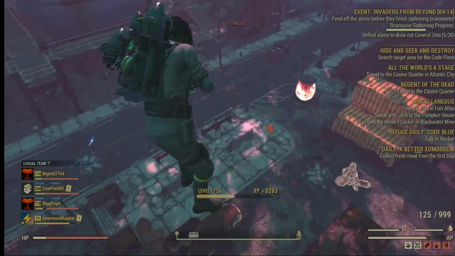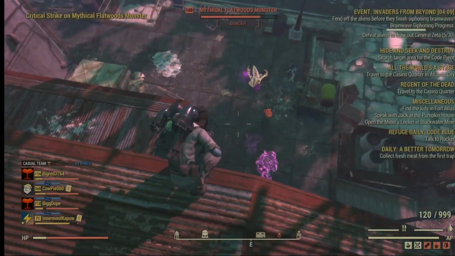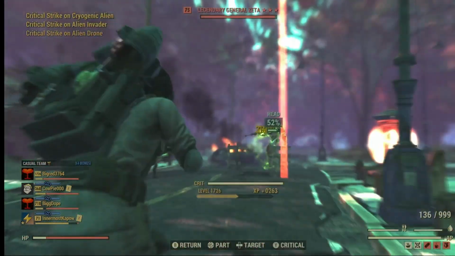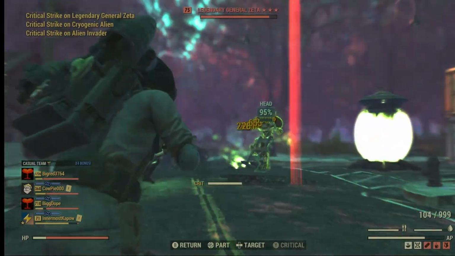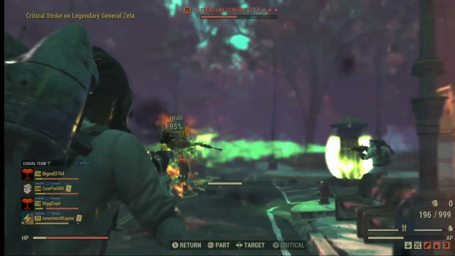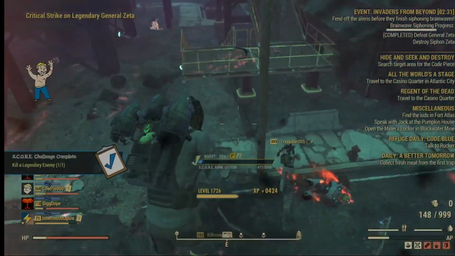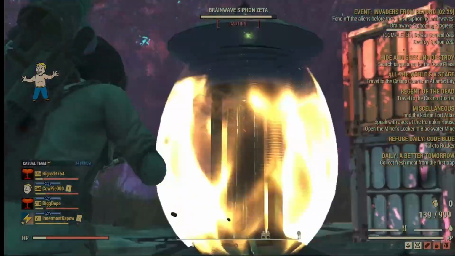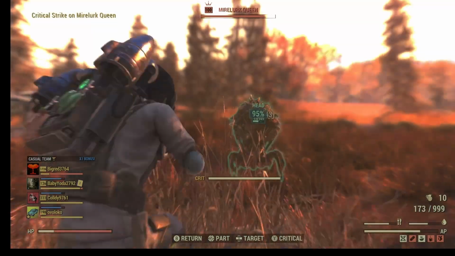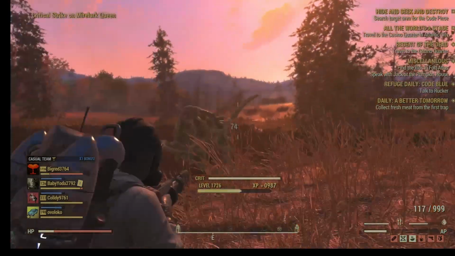This is a powerful gun that you can get just by participating in the event. That is so awesome. Watch this thing just annihilate this boss. This little mini boss. Look at it. Now watch it annihilate this Mallard Queen. Look at this thing just totally demolish her within just a couple seconds.